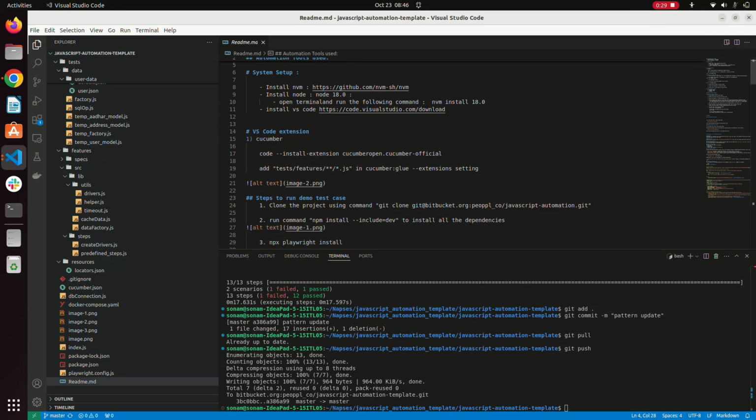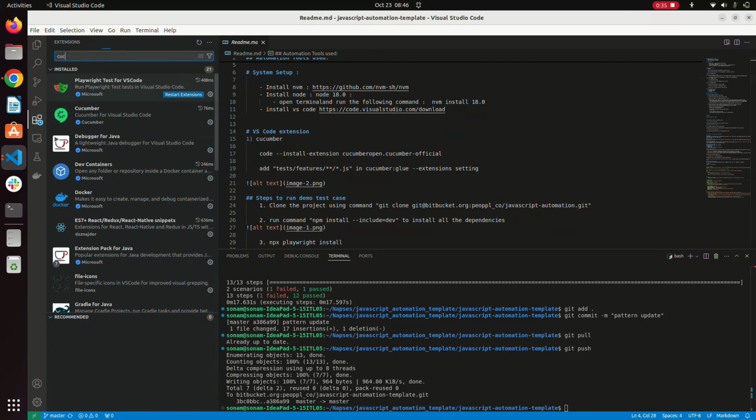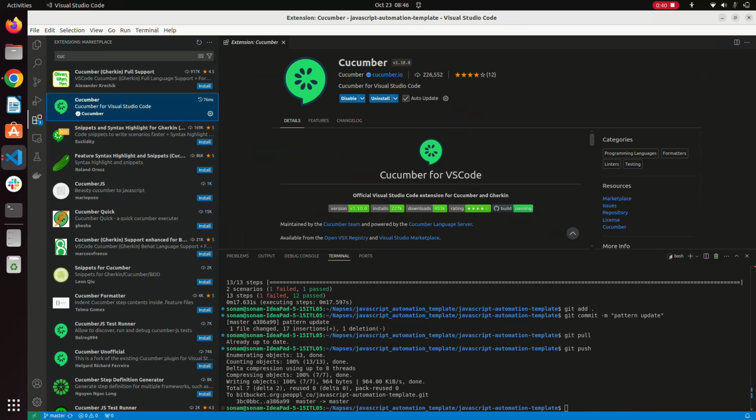Apart from that you will need VS Code, and in VS Code you will need an extension named Cucumber. So this is the extension you will need.